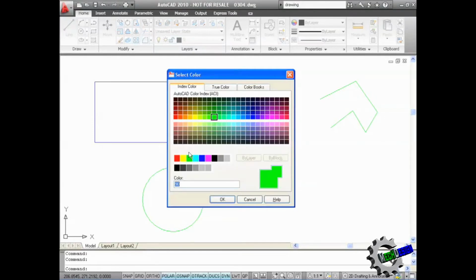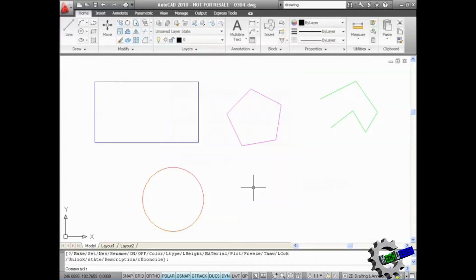So I can now go back to my red here, select my red. So there's my red, my selected colour. There's my green, my previously selected colour. I click on OK and the circle goes back to red. That is extremely useful. It saves me having to keep going to the Layer Properties Manager all the time to change layer colour. Very, very easy to use.